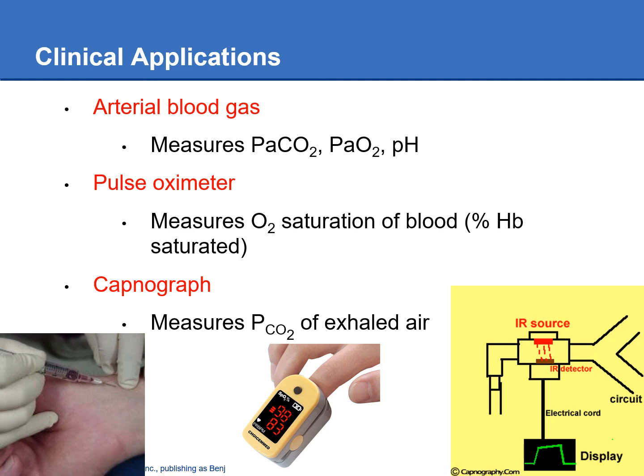And then to measure the carbon dioxide, we can use a capnograph. Remember, capno is referring to carbon dioxide. We'll use this when the patient is intubated. Here's their endotracheal tube, and then there's a little sensor here that we're going to hook onto the end of the endotracheal tube. There's an infrared light there that will absorb carbon dioxide as it passes by, as it's exhaled from the patient, and that will display the carbon dioxide levels on the computer. That'll give you an idea what the partial pressure of the carbon dioxide is in the blood, because the partial pressure of the carbon dioxide in the exhaled air is going to be very close to what it is in the blood.